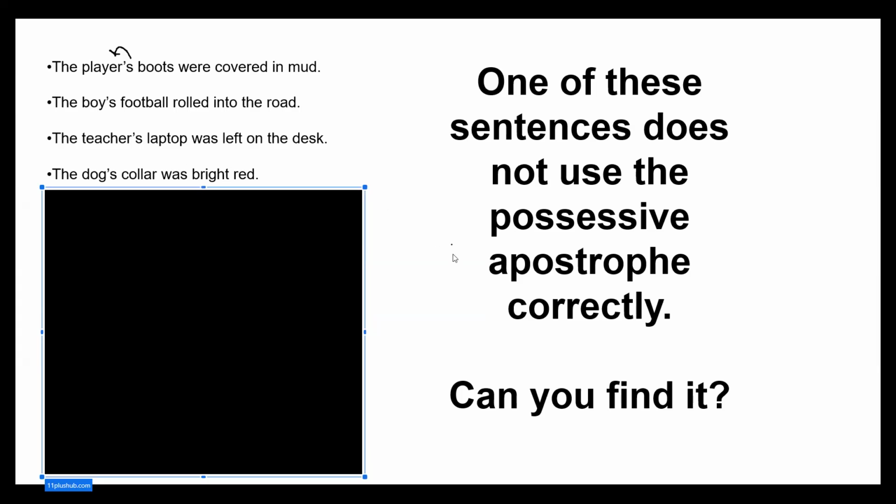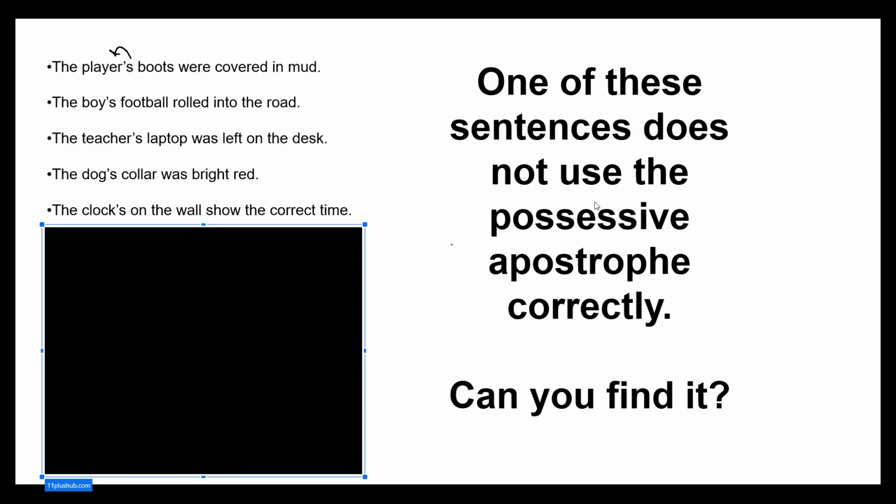Awesome. Yeah, the dog's collar was bright red. The collar belongs to the dog. So at the moment, guys, you've noticed that we haven't yet come to an incorrect one. So that means it is coming. What about this one? Let's go to Oki and Ari. You're next in the line. Who owns what?